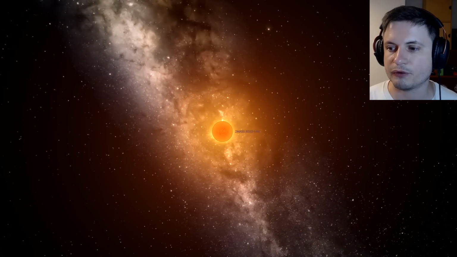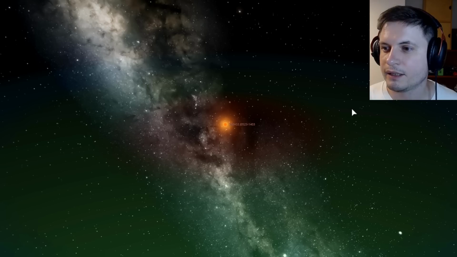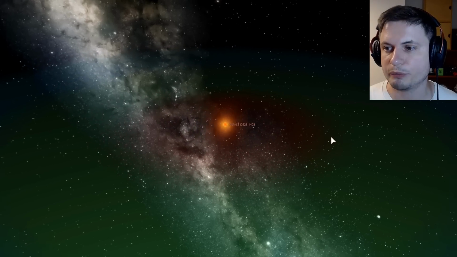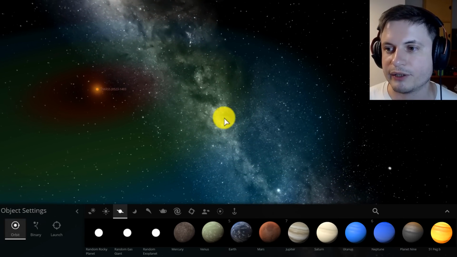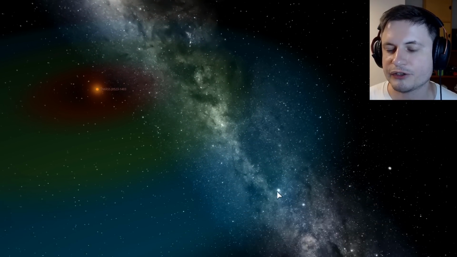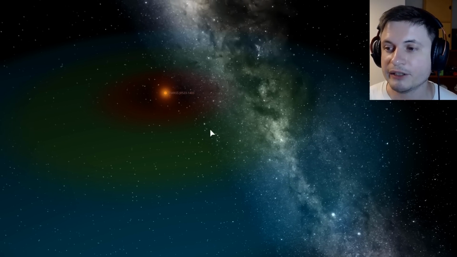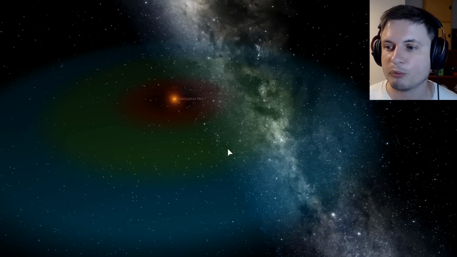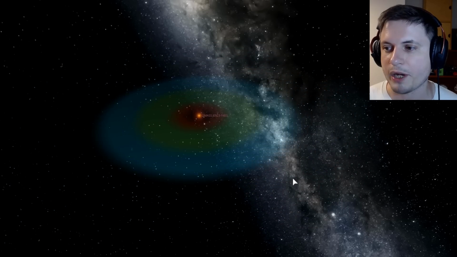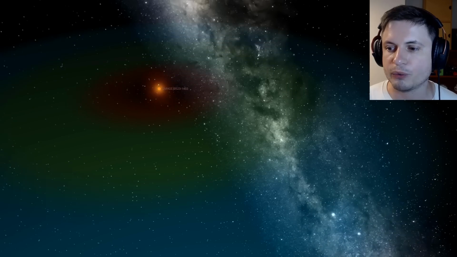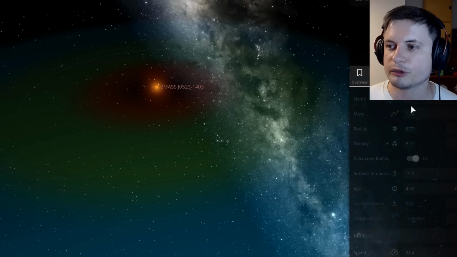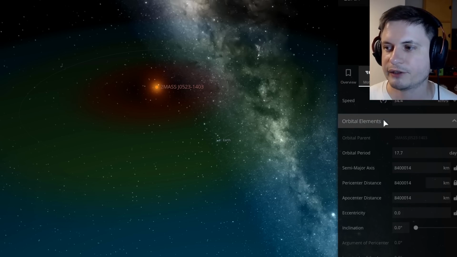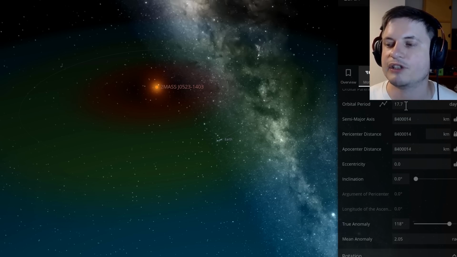Now, just for fun, let's take a look at the area where the habitable zone would be. And as you can see, there's actually a habitable zone right here, in this region. Interestingly, you could potentially have a planet in this region and even have liquid water, but most of the planets you saw were actually way, way past that. So if I were to place an object like, for example, Earth in the habitable zone, it would most likely have an orbital period of approximately 15 days. Let me just double check. In this case, it's 17 days.